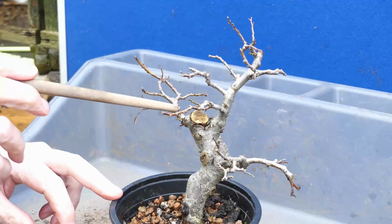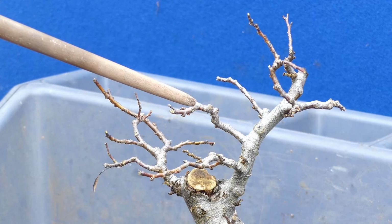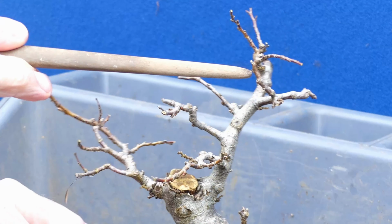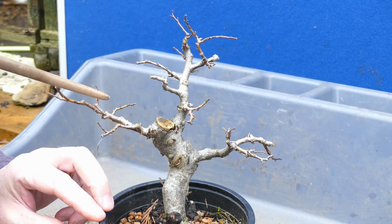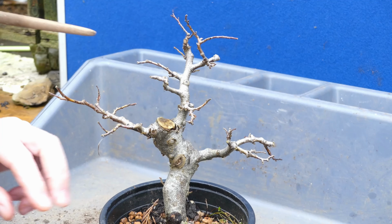Now if we look at it, there's definitely some opening buds there, some at the back of this one, and if you look over it, there's definitely new buds and shoots growing. So there's life in there, and there's been life in there for over a year, so best have a look and see what's going on before I decide on pruning.